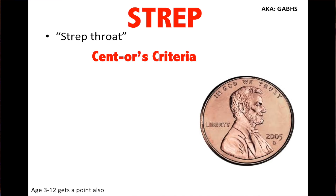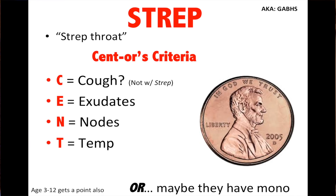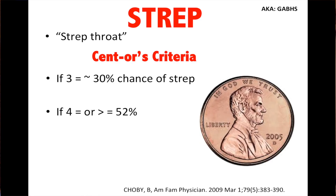When it comes to strep throat, that's Centor criteria — not great, but it's the best we've got. CENT: C is cough — remember that's a pertinent negative, strep should not have a cough; E is exudates; N is nodes or cervical lymphadenopathy; T is temp — do they have a fever? Or, could they have mono? According to Centor criteria, if the patient is between 3 and 14 years old, they also get a point. So there's a total of possibly five points. If they have three, they have about a 30% chance of strep; if four or greater, it goes up to about 52%. Not great, but a lot of times rapid strep tests are not very reliable.